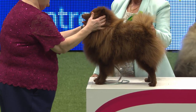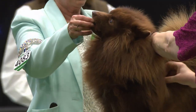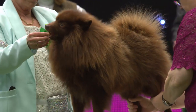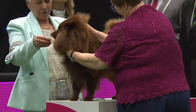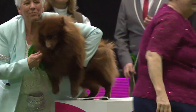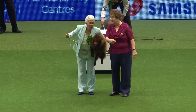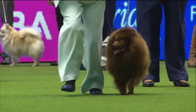And this is the next size up, the Mittel. Between 30 and 38 centimetres, the middle size, but we're looking for a dog that should be compact, quite short-backed, and the judge will put the hands on to feel what's going on underneath all that coat, because, of course, it can be hugely deceptive. The breed's almost square to look at, but very definitely Spitz-type, with that wedge-shaped triangle of a head, the plume of a tail, and the plush coat standing off.